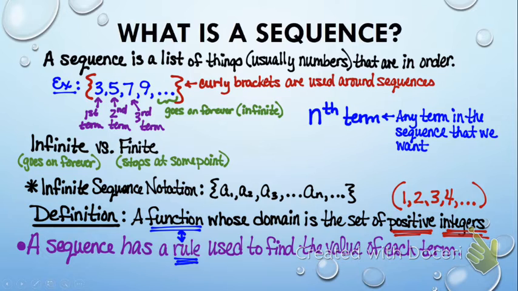Sequences get used in a lot of real-world applications. Like if you're thinking about seats in a theater. Usually each row behind has more seats than the one in front of it because it kind of expands out in a wedge shape. And there's usually some type of a pattern to how many seats they're going to add in each row. The rows would be the input. That would be where it falls in the sequence. So just like you can't sit in row 9 3/4, you cannot have an input value that is something like that. Does that make sense? Okay.